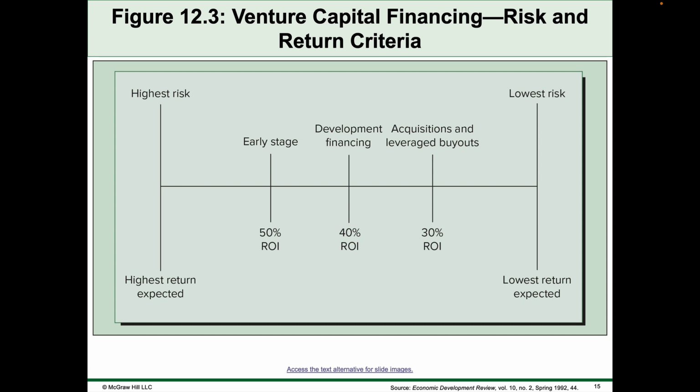Having said all of this, it is essential to remember that the exact ROI expectations can vary widely. For example, a VC firm specializing in biotech startups might have different ROI expectations and timelines than one focusing on software startups, given the different natures of those industries. Similarly, venture capitalists investing in rapidly growing markets or sectors might have higher ROI expectations than those in more stable or mature markets.